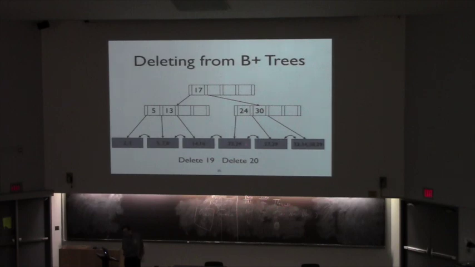Now when we do this, that means we in turn also need to update the index to have the right pointer. But now let's say we delete the 24. We get rid of the 24, and now we have a page that can't pull in any new data from its adjacent pages. So we actually need to take that page and merge it with one of its adjacent pages.